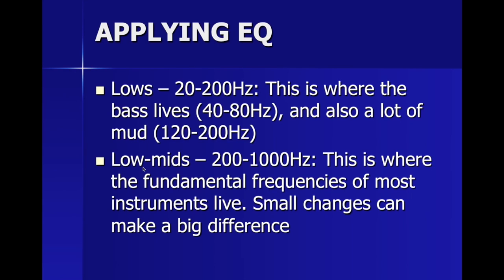Above the lows, then we've got our low mids. This goes from about 200 to 1000 hertz or 1K. And this is where the fundamental frequencies of a lot of instrument sounds live. So the loudest frequency in a sound, its fundamental, is generally going to be sitting in this range. And that means that you can make quite a big difference on a sound that is passing through a low-mid filter by making just a small change. By boosting it a little bit or cutting it a little bit, you really will hear quite a big difference because that's where most of the frequency content of most of your sounds are going to exist.